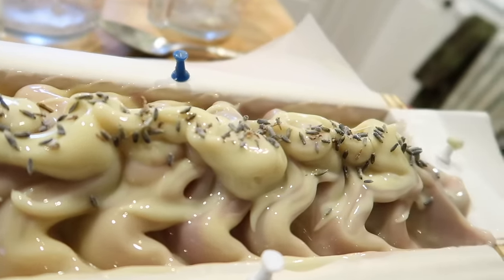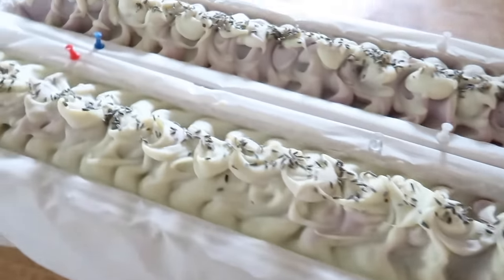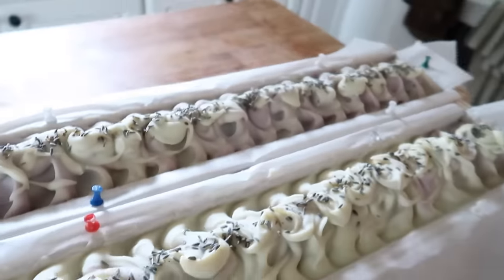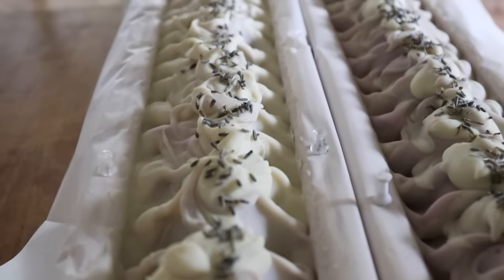Hello. So it's now the next day and we are going to be cutting the loaves of French lavender soap that I made yesterday. As you can see, the soap has solidified, or should I say saponified, beautifully, and it's now ready to be cut.